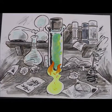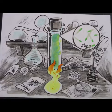Well, when you heat a gas, or anything for that matter, the particles that make it up begin to move around more and more erratically. Scientists like moi call this process heat. As you can see, the particles that make up the gas have started to move faster and faster underneath the heat. As they move faster and faster, the spaces between the particles get wider and wider. This increases the volume of the gas.